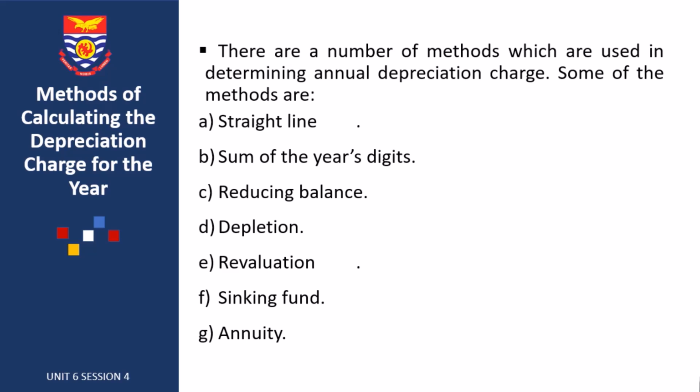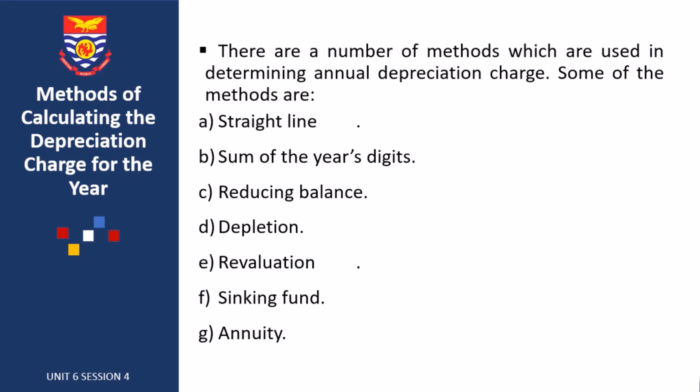The matching concept requires the depreciation cost to be charged to the accounting periods which benefit from the use of the asset. That is, if the motor van is expected to last for 3 years, then the depreciation should be spread over the 3 years, as each year will benefit from its use and should therefore share in the cost, up to year 3 when the van is scrapped or sold.